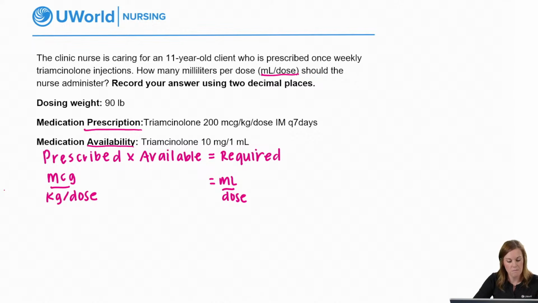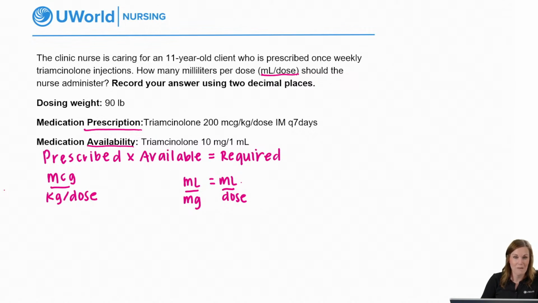And what is available is milligrams per milliliter. But what we want to do, so this is a fraction. We can swap a fraction and it can still remain the same. So we can see here, what is available to us, we have milliliters on the bottom. But what we need is milliliters on the top. So you can see that over here on our required area. So what we're going to do is take what's available and flop the order of the dosage. So we're going to say milliliters over milligrams. Okay, so now we know we are working with, we're trying to get to milliliters per dose.